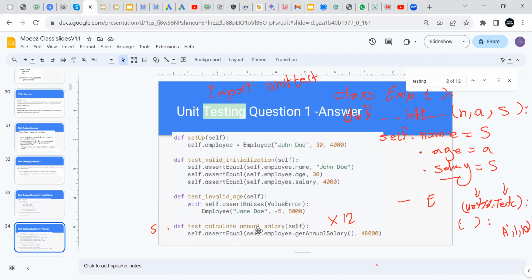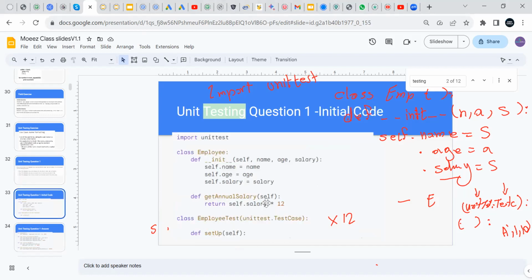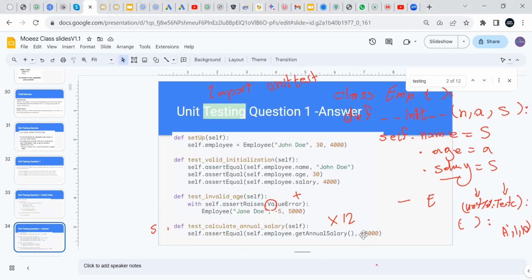So test calculate annual salary: 5,000 times 12. You test that you do the calculation correctly. Maybe when you were writing it, you forgot and put a plus instead of a multiplication. So when you do the assertion, you already know that you pass.